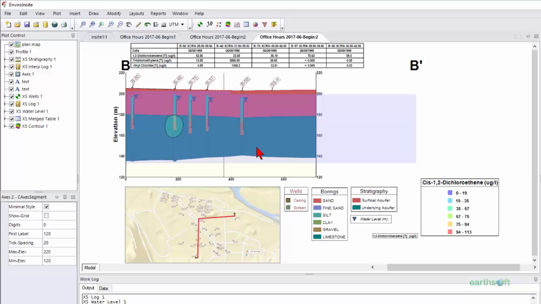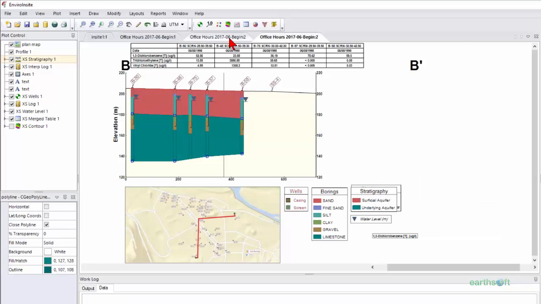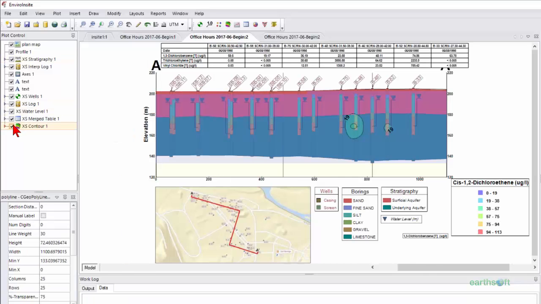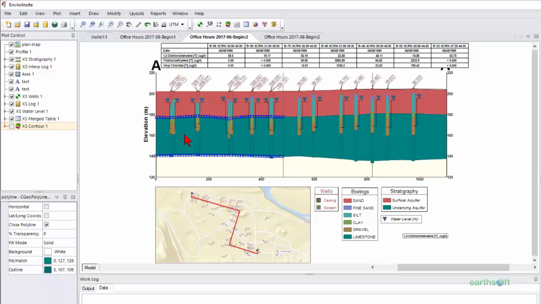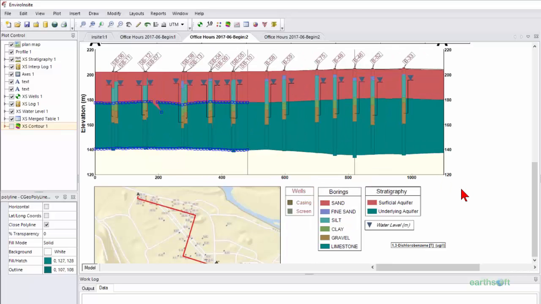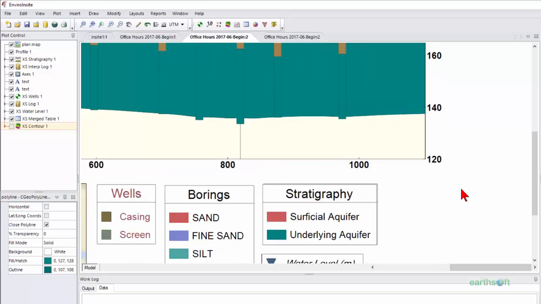So let me go ahead and do a couple other things here. I will come back here to this one and see if I can do, there we go. That's what I want to show you. If you click in the solid color here, we can now drag these points. Let me scroll in so you can see this a little better.